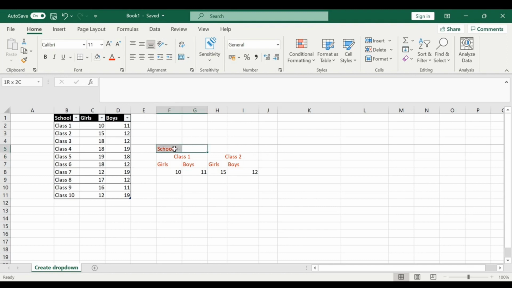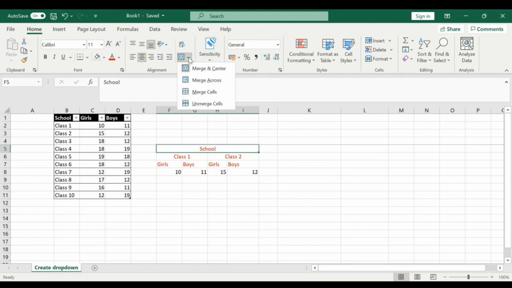Like you can see, now I am selecting this school cell here. I'm merging the four cells. These are all the schools. I have to get a heading as schools for the class 1 and class 2 number of boys. So the same, we have to go for merge and center, so that the content comes here.